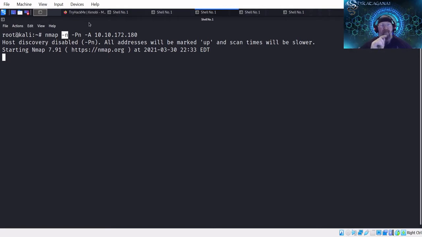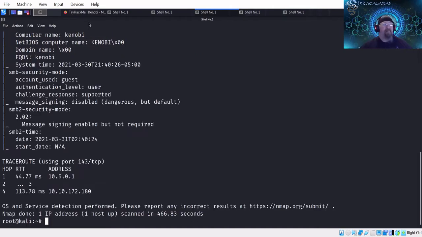This particular VM also has an issue with ping. So I think they have the server have ICMP disabled, if I'm not mistaken. So the capital -Pn will disable pinging, because sometimes your scan will come up and say Nmap can't complete the scan because it's being blocked. That's typically because of ICMP. Look at that. Whew, finally finished.